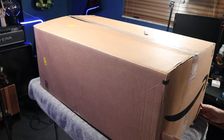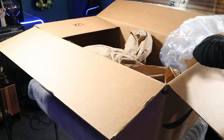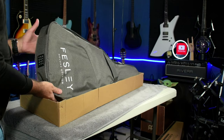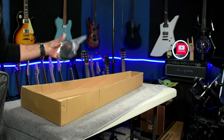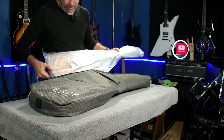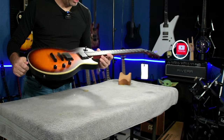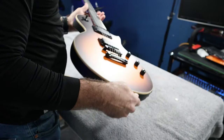Seriously, look at the size of this box. I did reach out to Fessly regarding this and they stated that Amazon Logistics were the ones responsible for packaging this so well. So as we can see, this one also comes with a really nice padded case. We have an instruction manual, a Fessly cable, and a nice guitar strap. This guitar is very well protected in here. This thing is beautiful — I am super impressed. I absolutely love the neck on this. It's got a very traditional fatter feel while the body is still actually pretty thin.